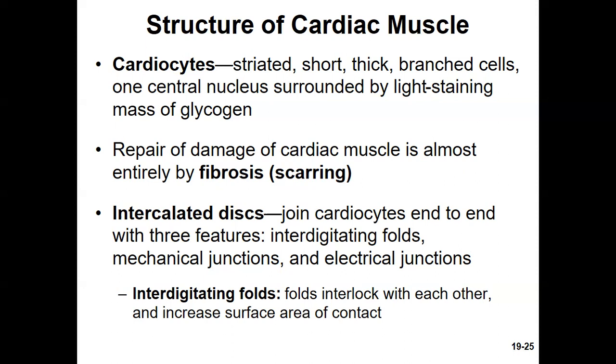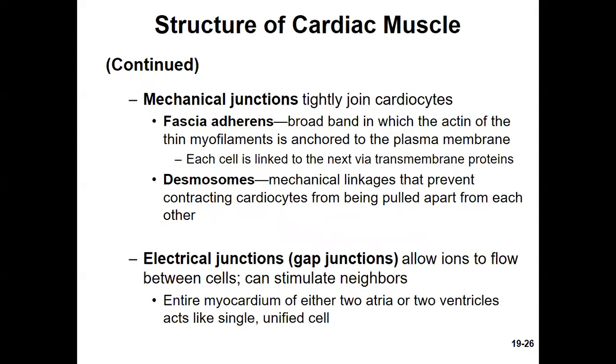All right, so your interdigitating folds, again, these are folds that interlock with each other. If you think of digits as examples, like your fingers are called digits, if you link or lace your fingers together, a finger from your left hand, then your right hand, left hand, right hand, so you have them interlocked with each other, that is sort of what interdigitating folds would look like. And what this does is it increases the surface area where the two structures connect, so that you have a stronger connection.